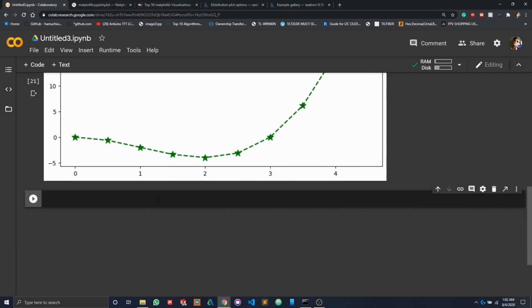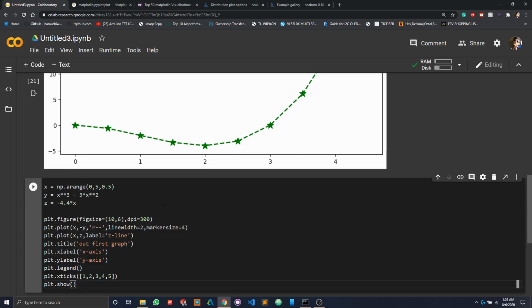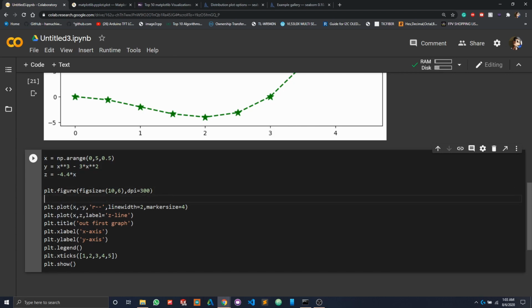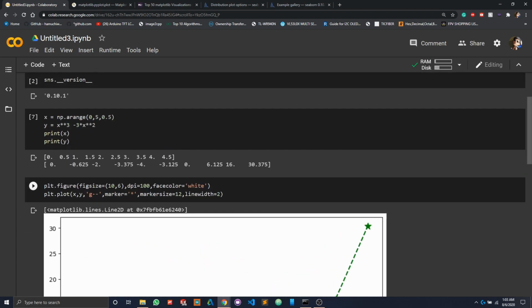We can go ahead and plot two data on top of one another. Here we create x, we create y, and we create z, and as usual, we have the figure size, and we can also change the face color to white.